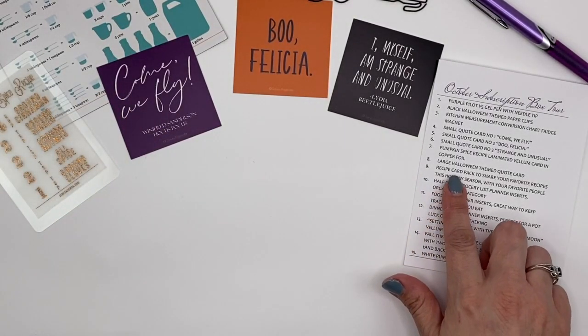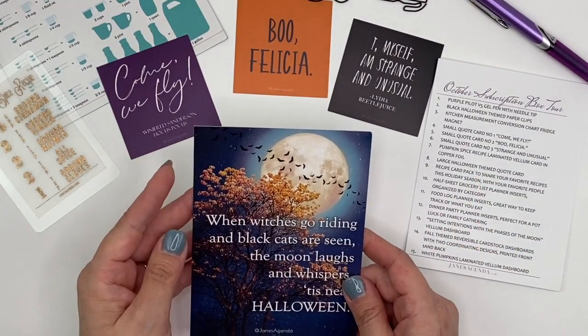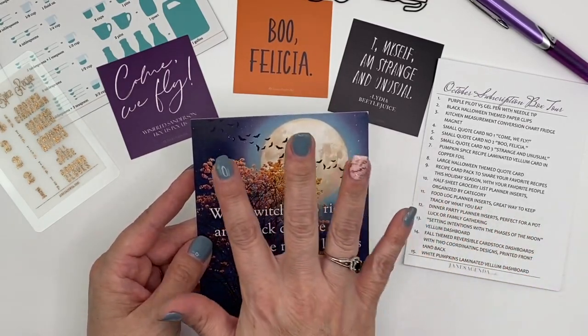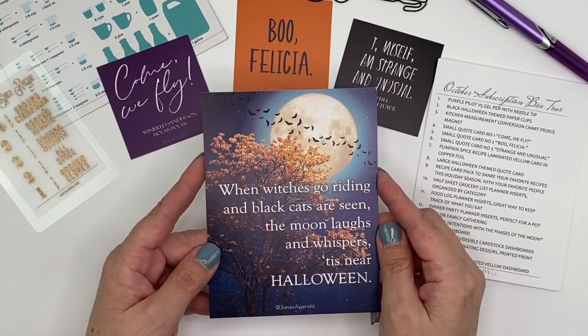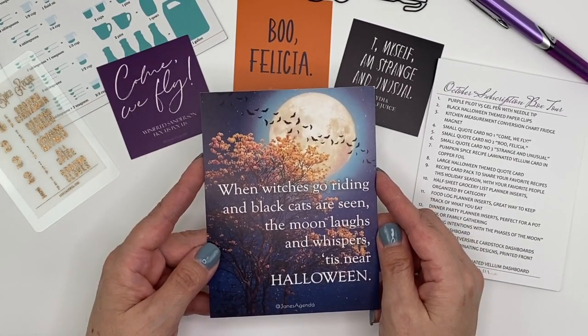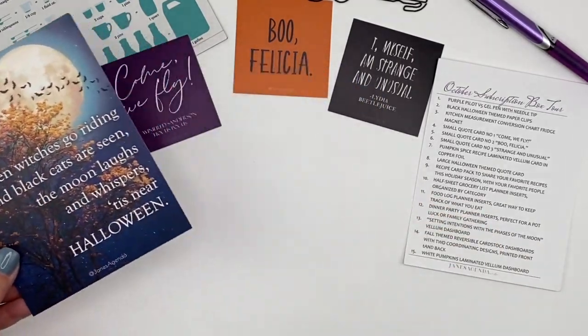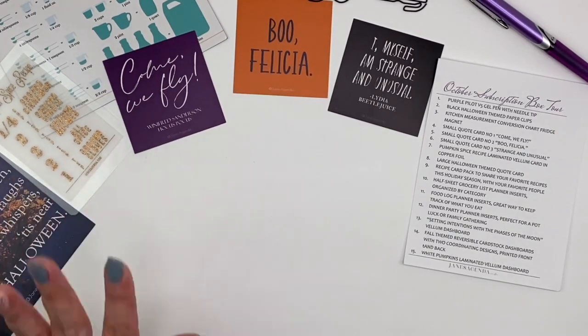And then we've got a large Halloween themed quote card. So it's got to be this one right here. I love this card. Look at how beautiful it is with the full moon and the bats just flying across the moon. I love that. "When witches go riding and black cats are seen, the moon laughs and whispers, 'Tis near Halloween." Oh my gosh, I love it. Halloween, my favorite holiday. I'm loving this.